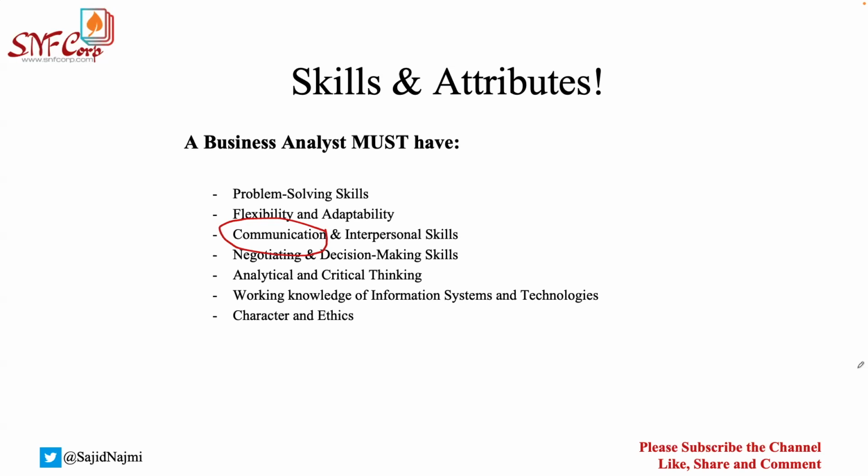Or if someone is asking, okay, what are some of the skills that a BA must have? You may again focus on communication, but in a different way. You can tell them there are so many skills a BA must have, like problem solving skills, flexibility, adaptability. You should be able to negotiate things with business.